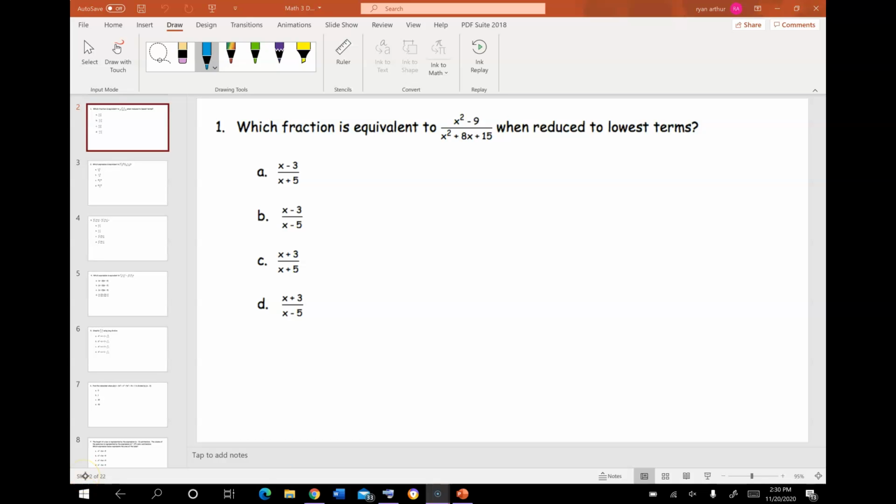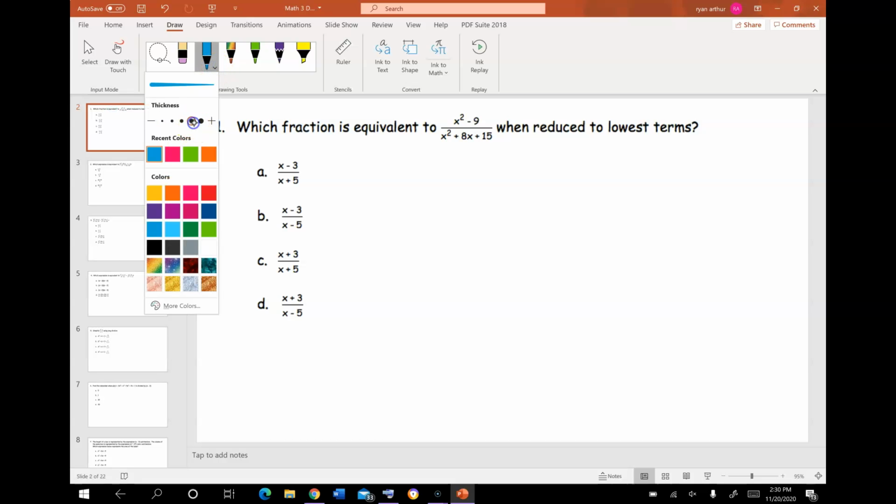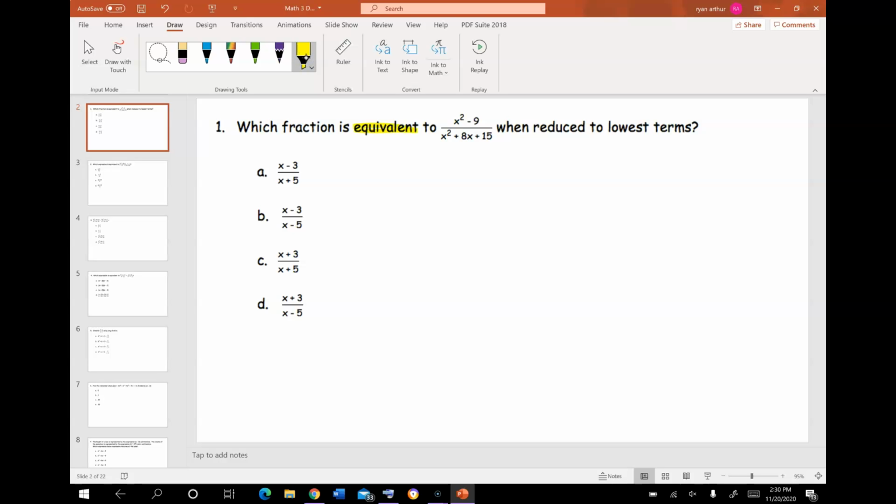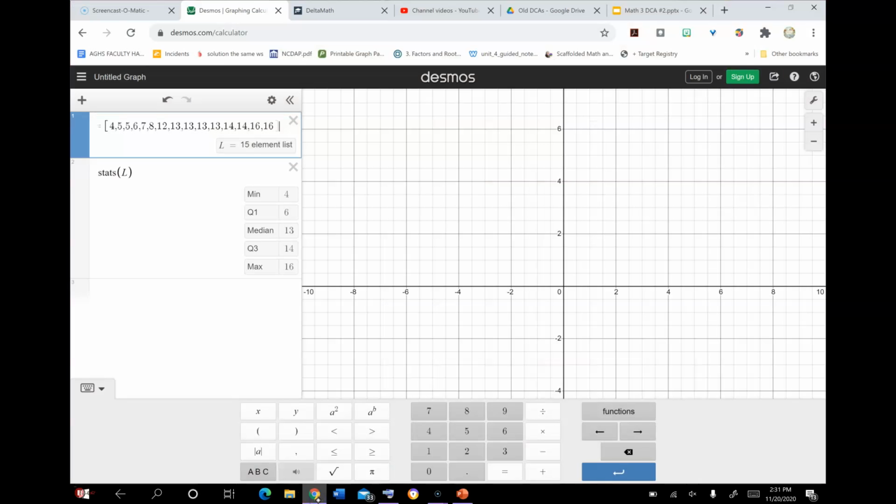Alright, so when you see the word equivalent, it actually talks about their graph, and it means that their graph is the same. So when you see equivalent expression, it means that their graphs will be the same. We've done a little bit of this when I taught you this unit. Basically, you type this into one line, and then you see which one of these gives you the same graph. Okay, so we're going to go to Desmos and show you what I mean.